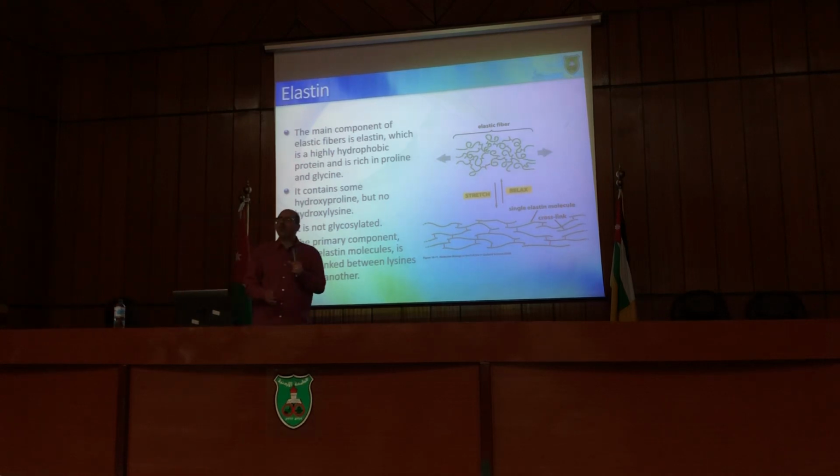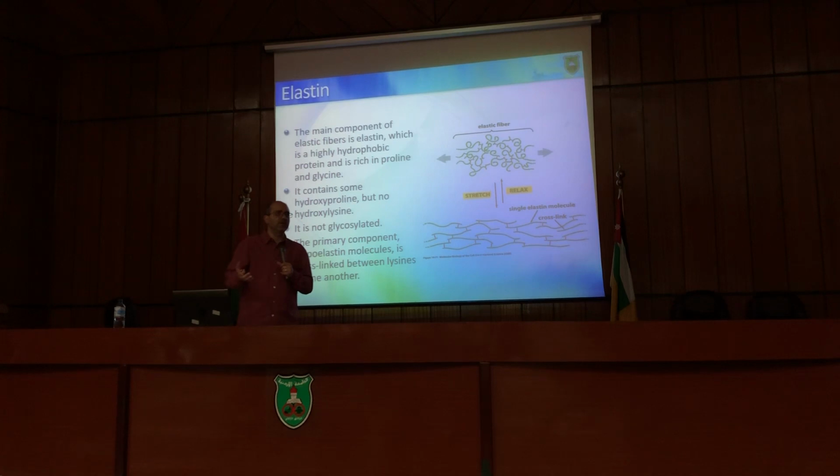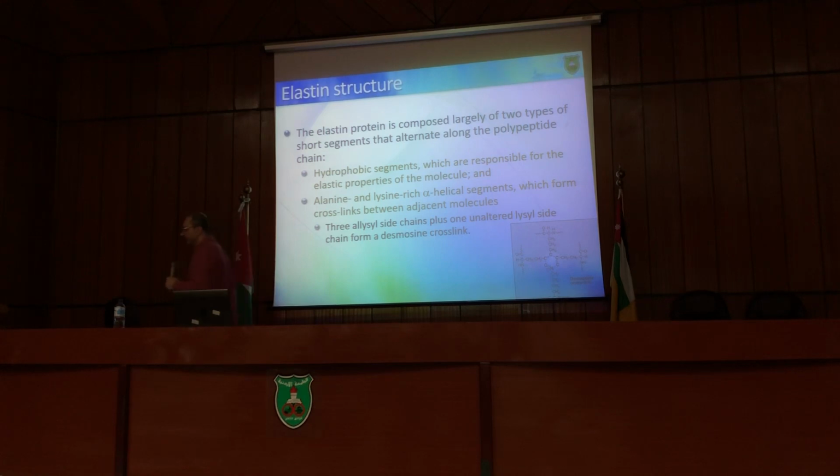There are cross links between lysine residues, just like collagen. So this is like one classical question that we usually ask in exams: one of the following is not a difference between collagen and elastin tissues. Okay? So these are the differences in terms of hydroxylysine, hydroxyproline, lysine cross links, hydrophobicity, and so on. Collagen molecule is also a bit hydrophobic as well. It contains proline and glycine. And that helps also compacting the molecule, packaging the molecule, getting the three chains linked to each other or close to each other.